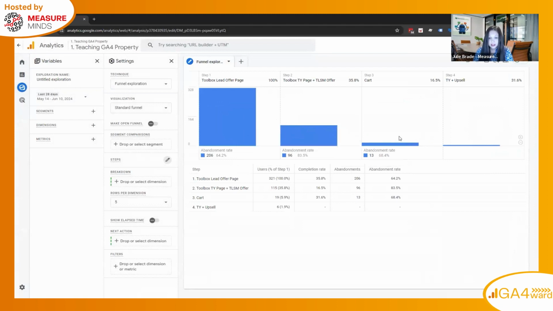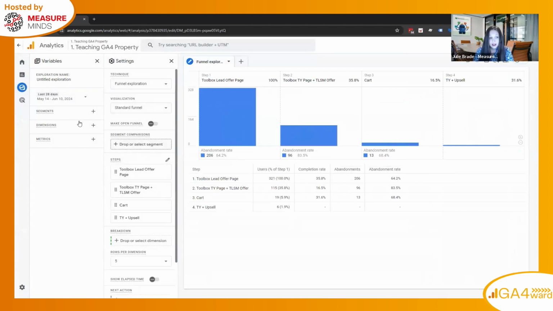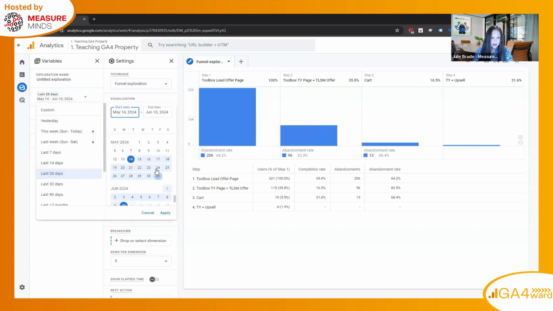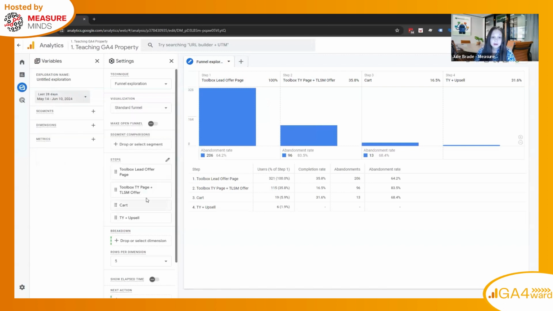Because we're able to see exactly what is going on for this. We have a default date range of the last 28 days, which in this case for this user journey is fine. It's a brand new user journey, so I can't go back farther and get more data because it probably would just show this stuff here. Like this page would have data, but the rest wouldn't because these are all new pages that we have. So just be aware of your date range.